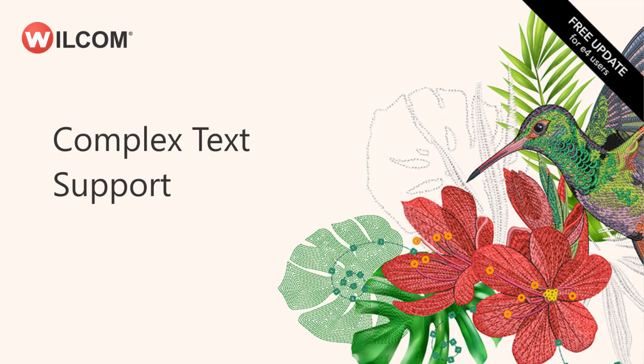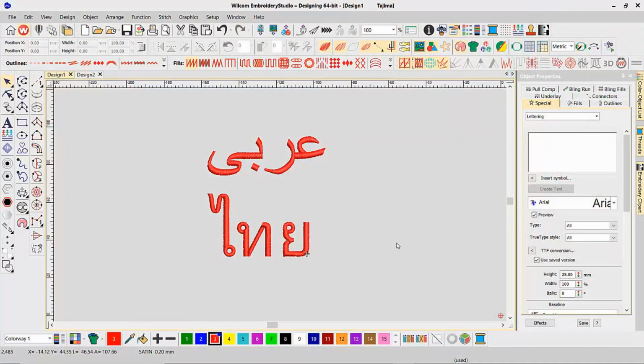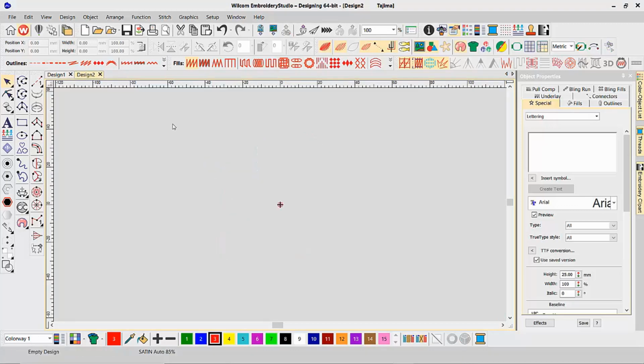Next, I'd like to talk about our brand new feature, which is the support for complex text. Now, complex text characters or lettering are from languages such as Arabic or Thai, where they contain characters that connect in a complex way. All you need is EmbroideryStudio e4.5.1 plus a true type font on your computer in the language or character set that you wish to support.